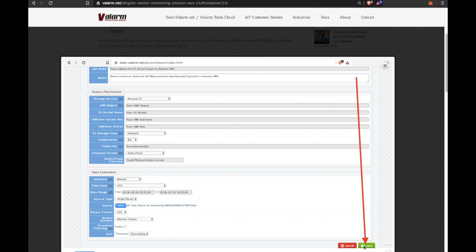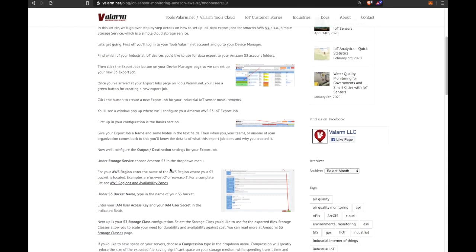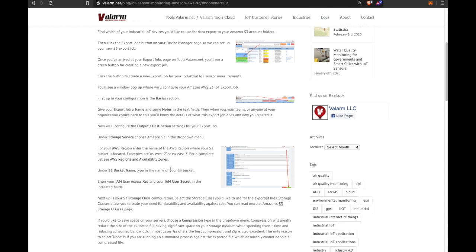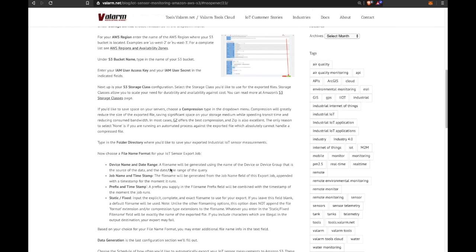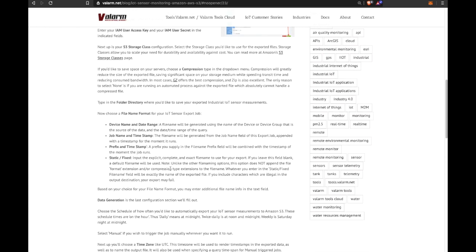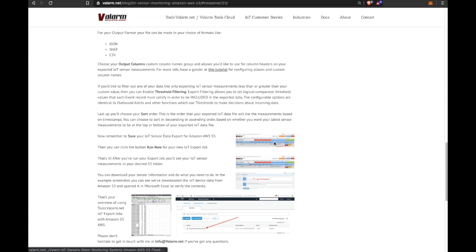Now remember to click that green save button to save your tools.valarm.net IoT sensor data export for Amazon AWS S3. Then you can click on the Run Now button for your IoT export job.